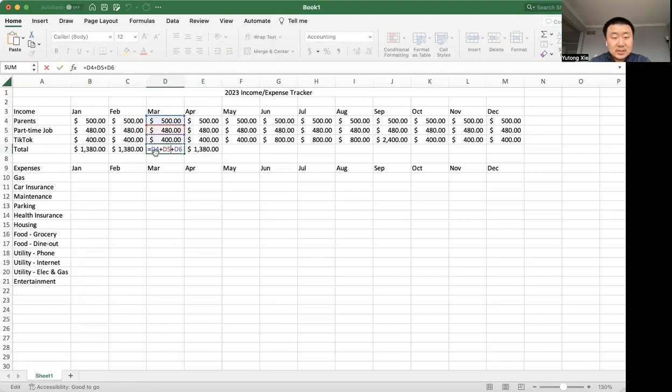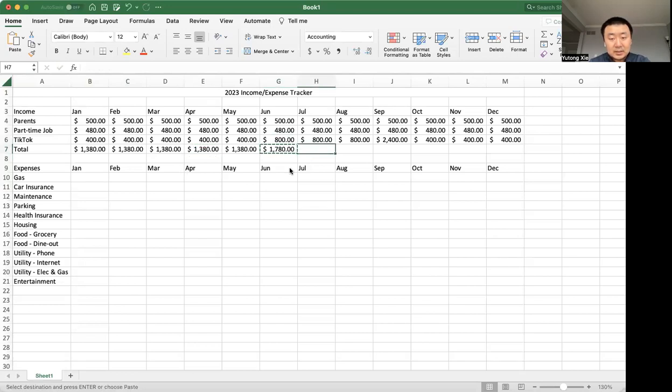So these are column Ds, and these are column Es. I should see a value change here because I got extra income, and I should see a value change here because I also got extra income. And as I keep pasting, the value should revert back to a normal level. So this is the total, the sum function, the adding up.